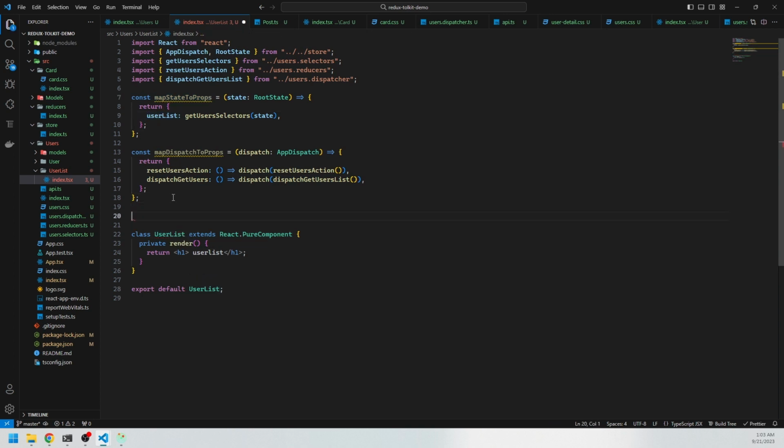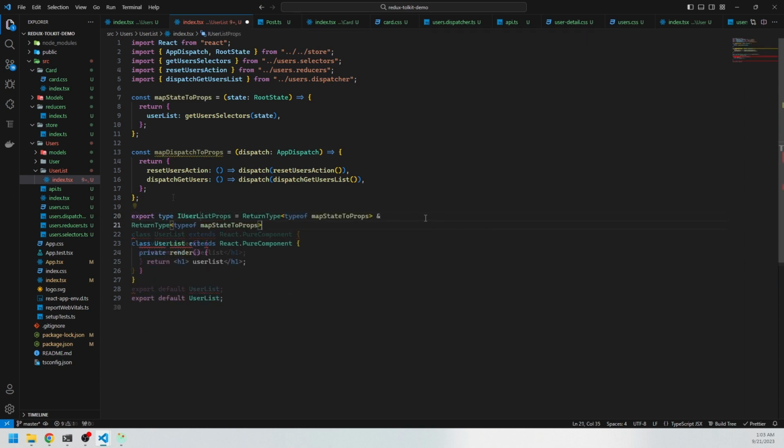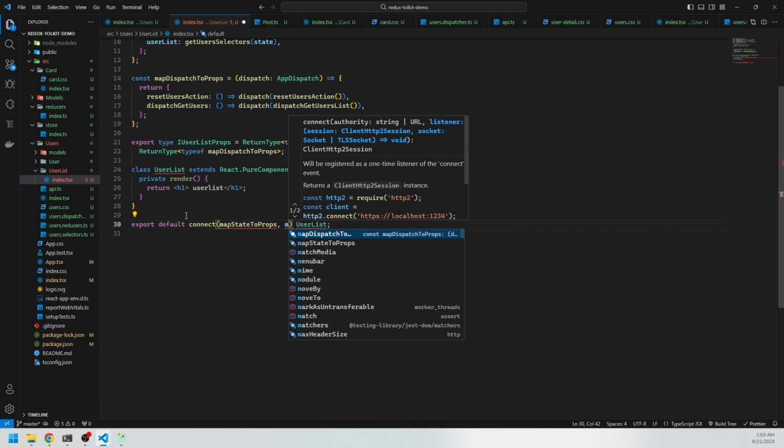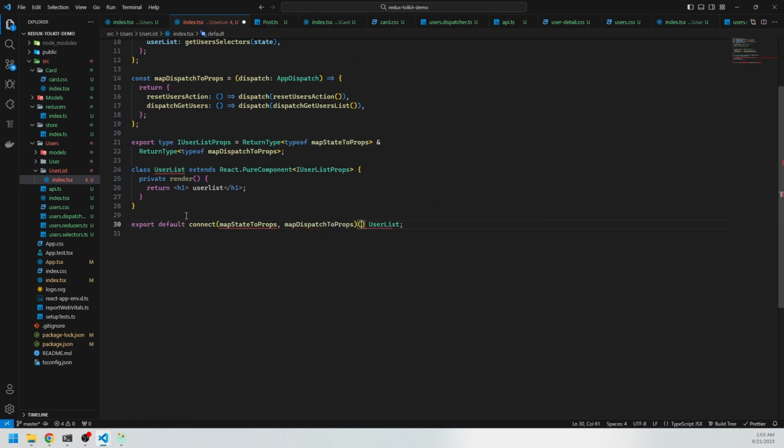We can define our type, export type I user. We can define our props here, map dispatch to props user list.